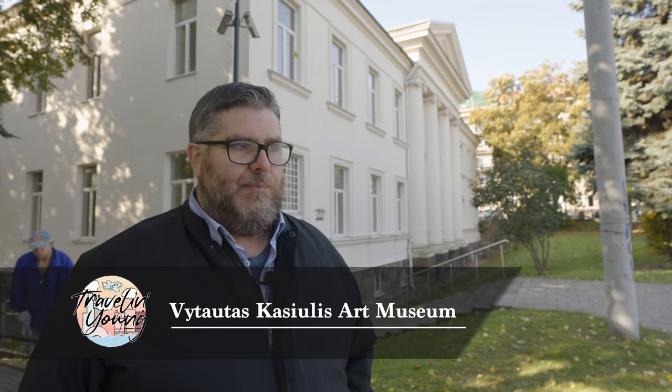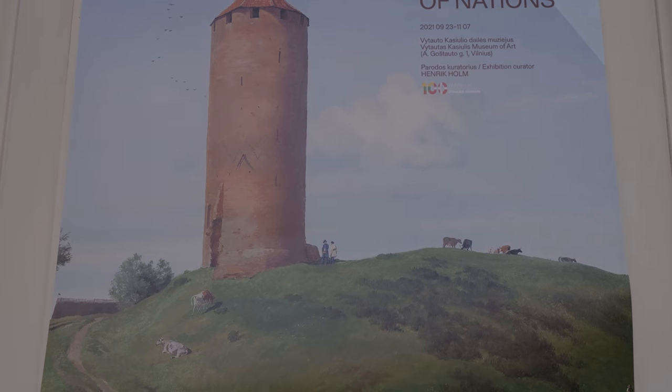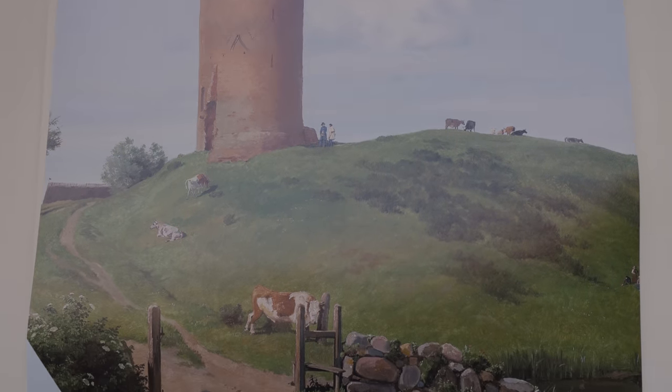Welcome to my final morning in Vilnius. I apologize for the background noise — there are a bunch of cars and a road behind me. I'm here on my final morning and then I'm headed back to Copenhagen this afternoon to be reunited with the rest of the Traveling Young crew: Miranda, Maya, and Brisket. Behind me is the museum where I'm going to spend my morning. I've actually already spent my morning inside. It has an exhibition of Danish paintings on loan from the Statens Museum for Kunst in Copenhagen. It's called Awakening of Nations: A Danish Golden Age of Painting. And I had clips of this already in my flag video because inside is the Dannebrog falling from the sky painting — that's the main reason why I came.